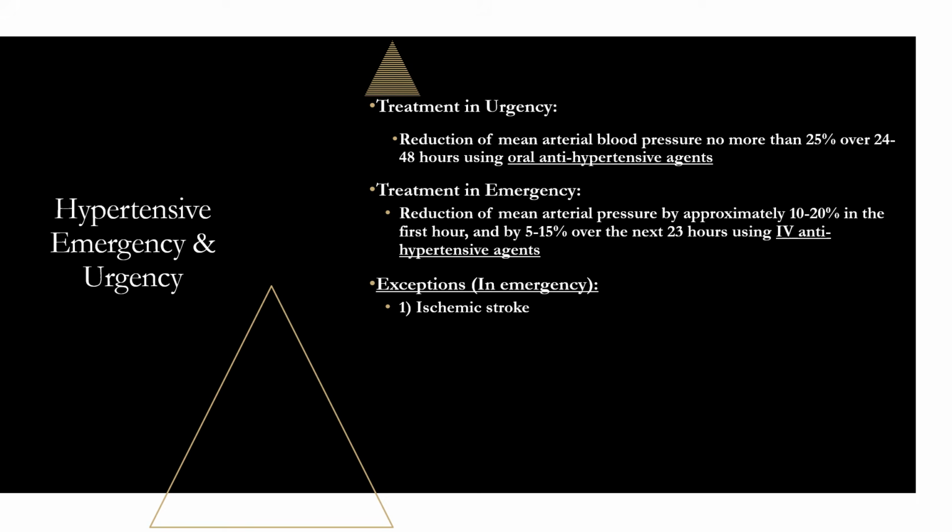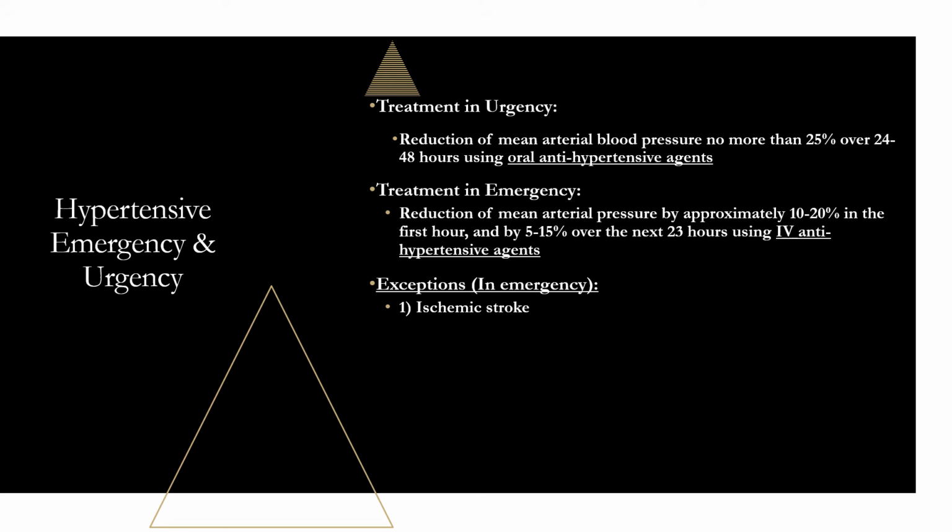And if you think about it, it makes sense. So in ischemic stroke, you have this patient that has this area of ischemia. The blood is not perfusing to the brain. It's not getting through this area. So you actually want to keep that blood pressure pretty high. You're not concerned about decreasing it. And in a patient with ischemic stroke, if you are not going to use thrombolytic therapy, you're not going to do reperfusion therapy like TPA or clot busters, maybe there's a contraindication, you can actually let them ride with a BP as high as 220 over 110.